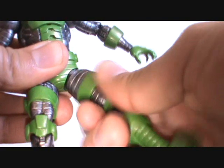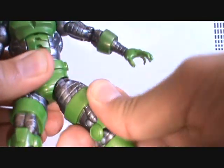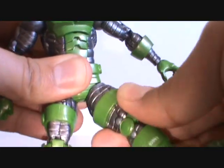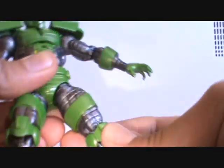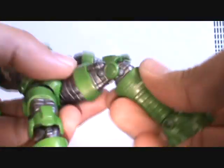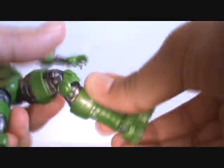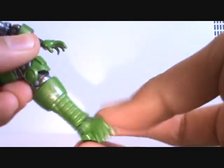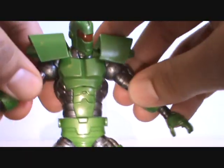And it's not super loose or anything. It's just how you'd like it to be. So you have to go through this moment of fear, but it stays really, really well. It works just fine. So I think Hasbro's using really good plastic. Double jointed knees right here, and he's got the ankle articulation that moves side to side and up and down. No ankle pivot, but hopefully one day we will get that back.